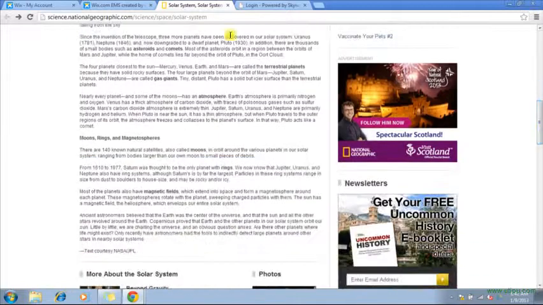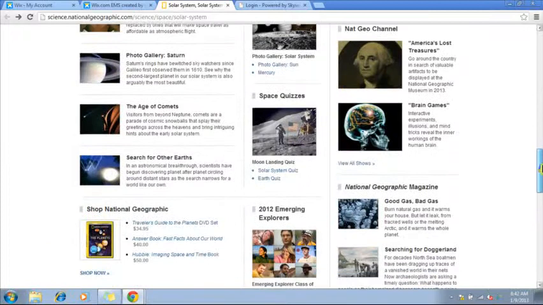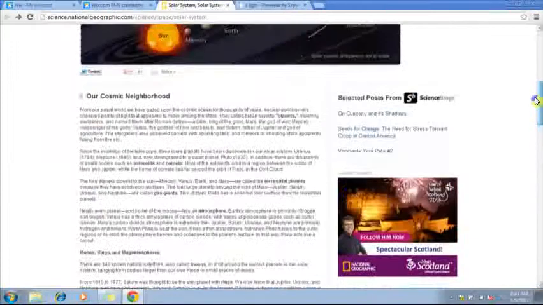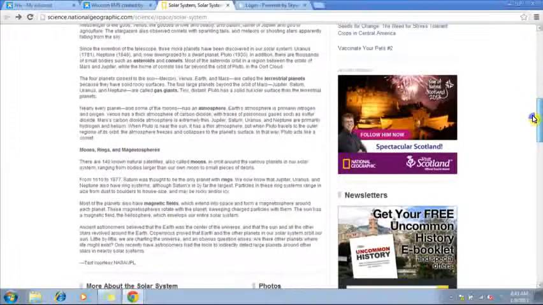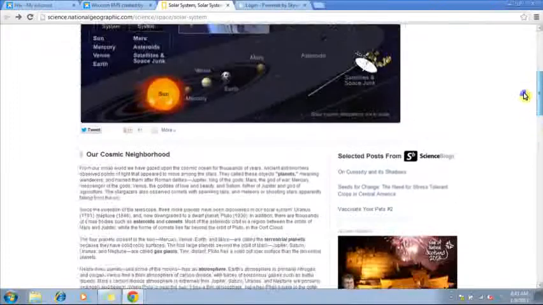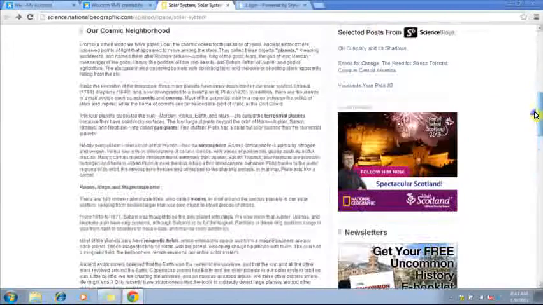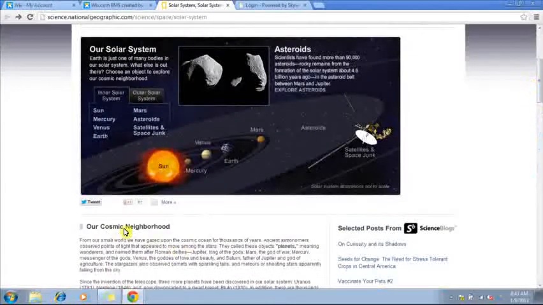Your text is off here to the left, as you can see. There's always going to be a line telling you where the end of the text is. Everything below that is typically just extra stuff that you can go into and research and look at. You don't need to do that today. That is something, on your time or whatever, if you need to take a look at some of those things or want to take a look at those, that's fine. Off to the right, you have your advertisements, so don't worry about those as well. But really, your main text is going to be right here to the left.